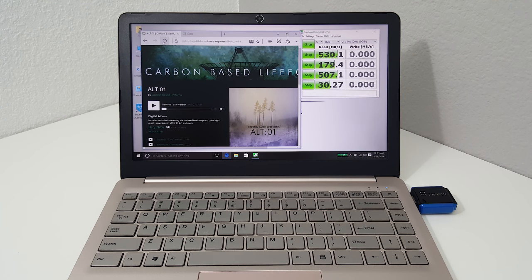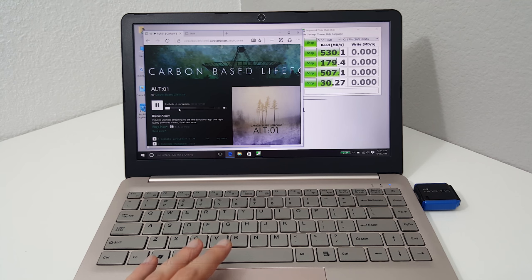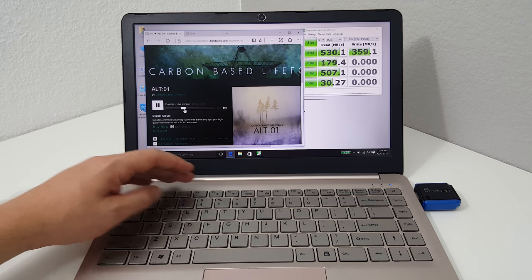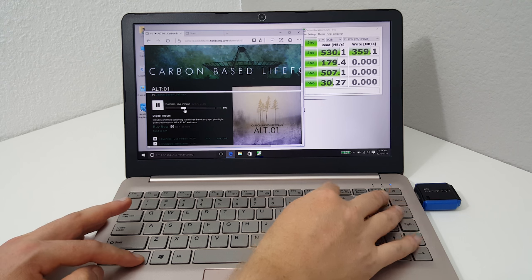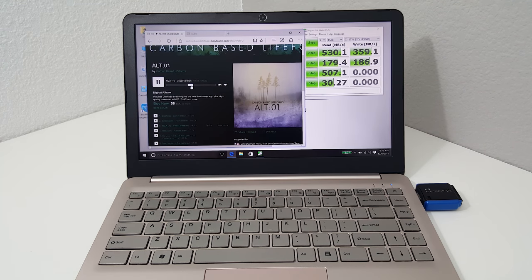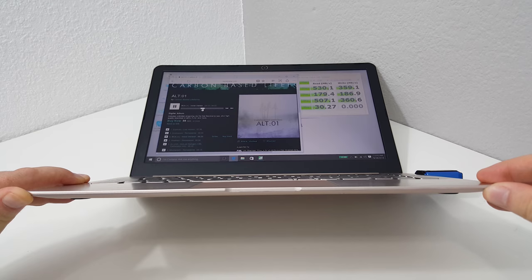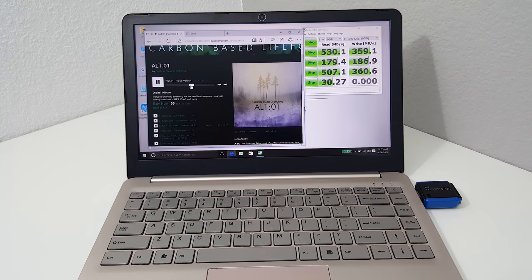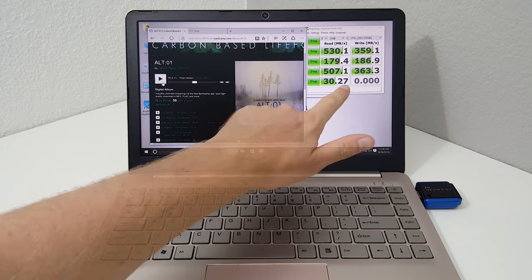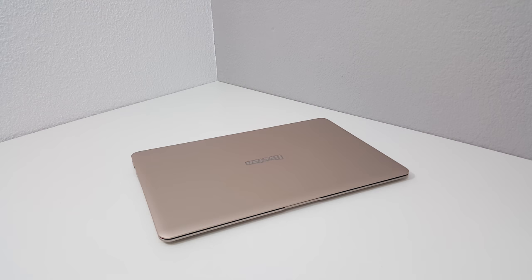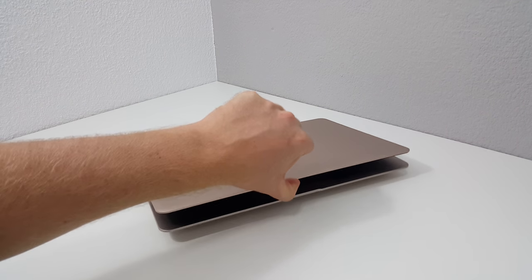All right, so I'm just benchmarking the SSD, and so far those read speeds look good. And I wanted to have a quick listen to the speakers it has on it. SSD benchmark here is finishing up, so read speeds look good. The writes may be a little bit slower, but it's 128 gigabytes. At least the 4K speeds there aren't too bad at 88. And can it be opened one-handed? No, not possible.